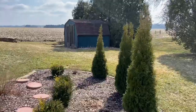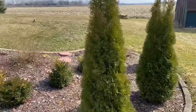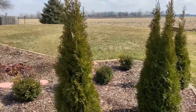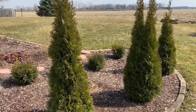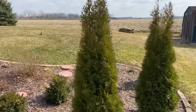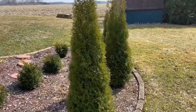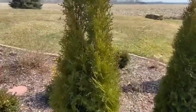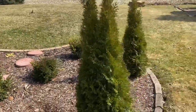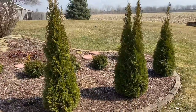See, these are the arbs that I have back here. They are so beautiful. Green, luscious. These have done amazing. I don't have to wrap these every year. I don't have to wrap them at all because they are well protected back here. They don't get hit with the elements that the ones up front do. You know, these are tucked really nicely back here. But, ugh, these have just done so well. I am so thrilled. And these have been here, I think, for about 4 seasons now.